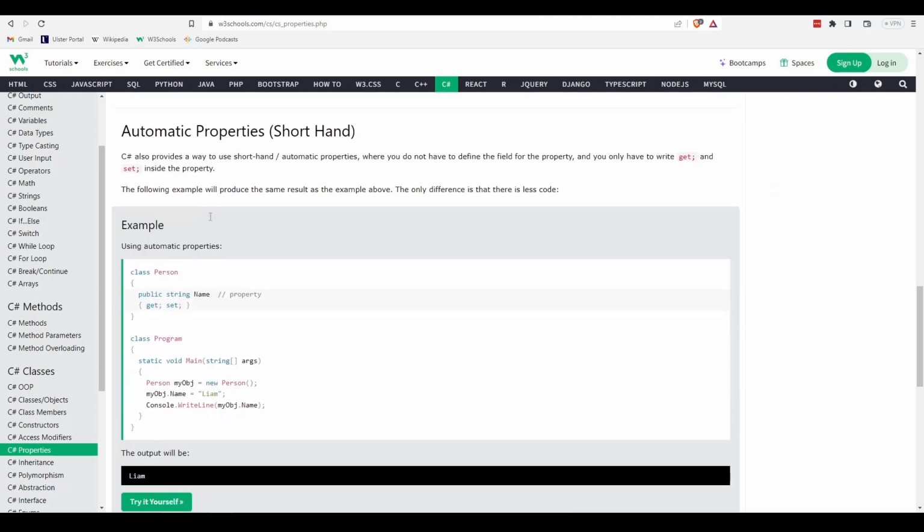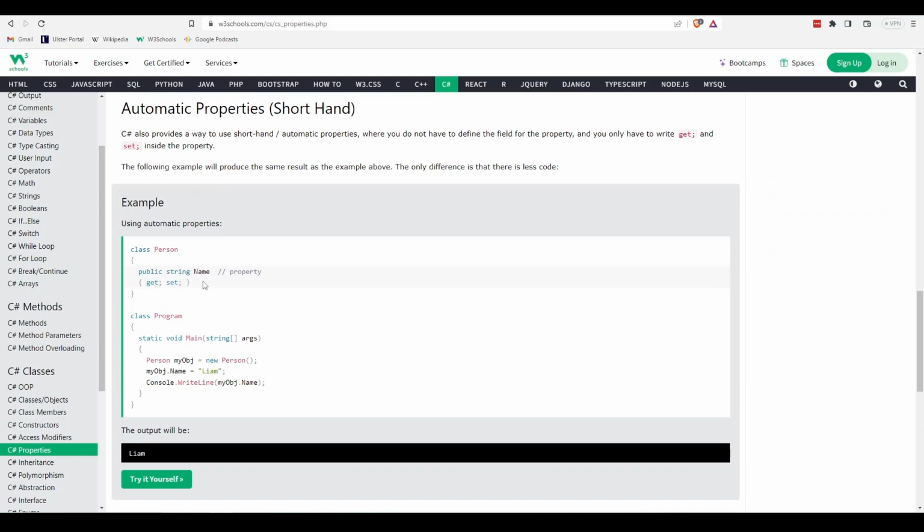You don't have to include that because it already knows that this is a property, so I know that I need to get and set. So basically the only difference is that there's less code.